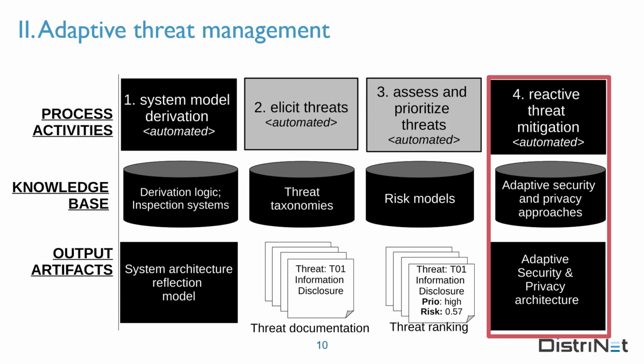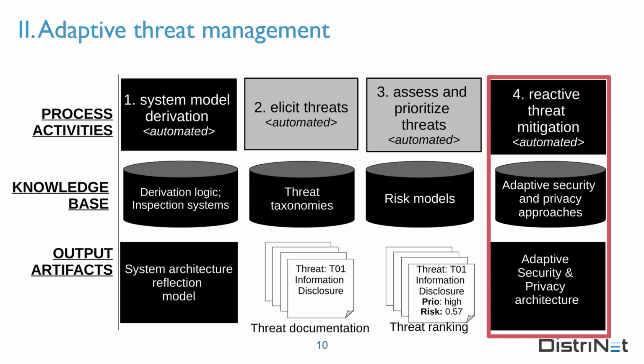So in the second part of the research vision that we put forward in our paper, we focus on adaptive threat management. So we step away from the traditional architectural tactics and patterns and mitigations that you bake into the design of the system, and we shift the focus towards platforms as systems that are capable of runtime reconfiguration and runtime adaptation in response to certain security or privacy concerns.